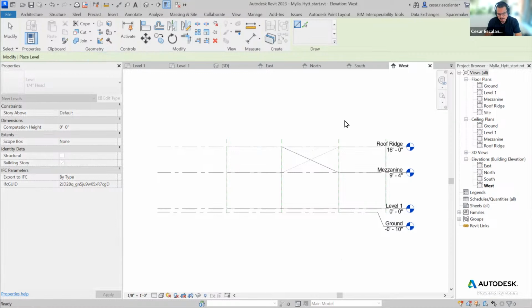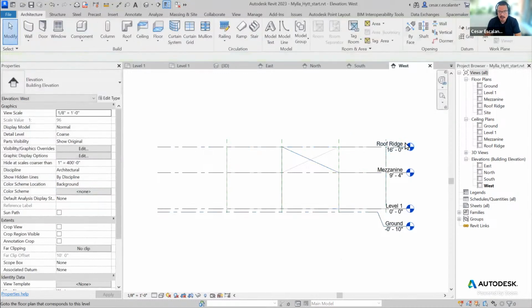Now there are sometimes levels that are just reference levels that you don't necessarily want to have a floor plan associated with. For example, the top of foundation, you don't necessarily want a view that is called top of foundation level.